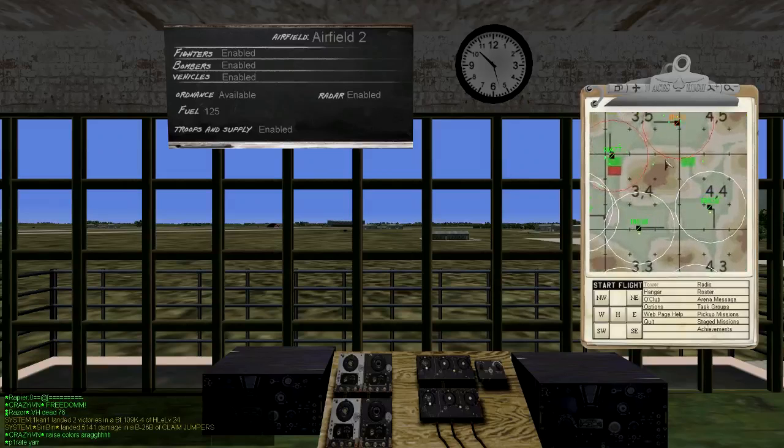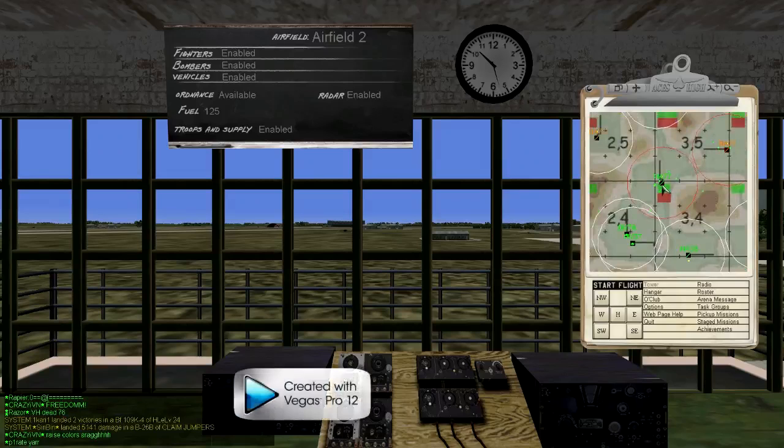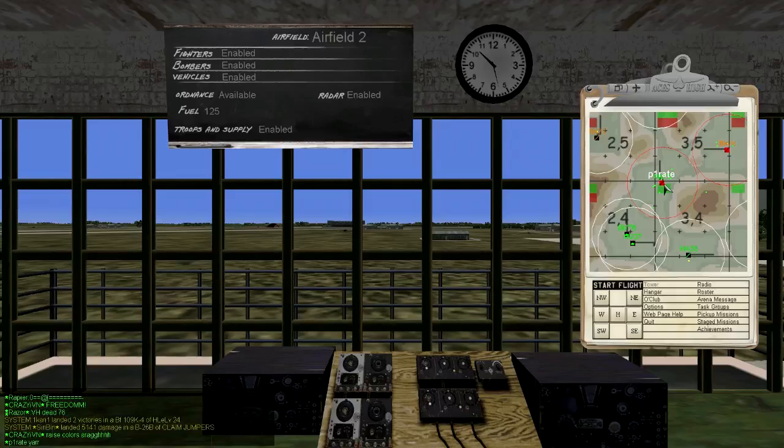You'll notice these fields that are flashing. The fields flash, it basically means there's somebody attacking within this ring. So as soon as an enemy penetrates this radar ring, the field will start flashing, and you'll also get an audio warning saying airbase under attack or something like that. So that just highlights at a glance which fields are currently under attack by enemy aircraft.